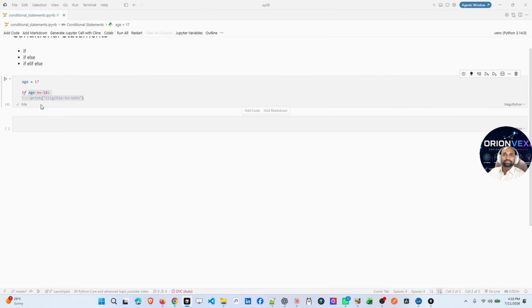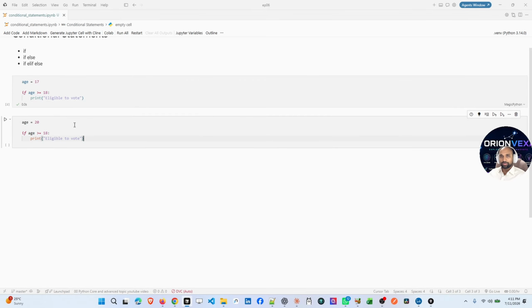In that case, instead of keeping it like this, we need to track what happens. There we are going to use if-else so that we come to know what the output is, why this if statement has not executed. If the if statement is not executed, something else has to be executed. That is what we call else.